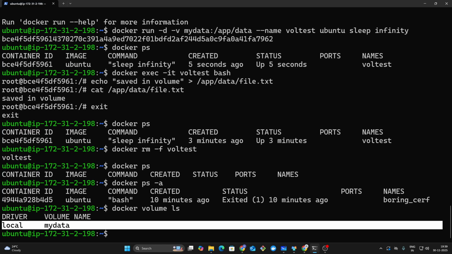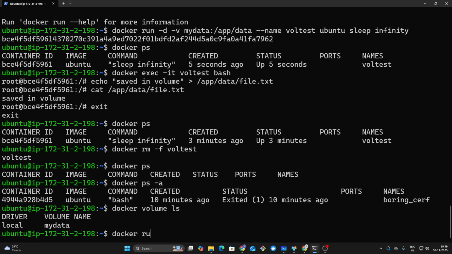Now we are going to create a new container and check whether our file is there or not, because for that purpose only we are using docker volume, right? So docker run.